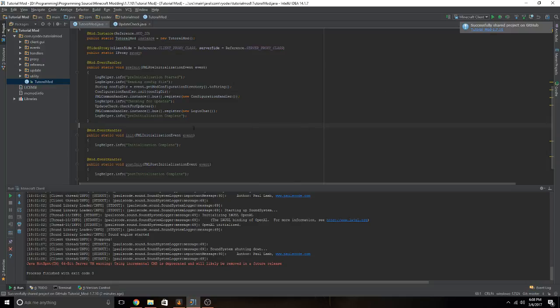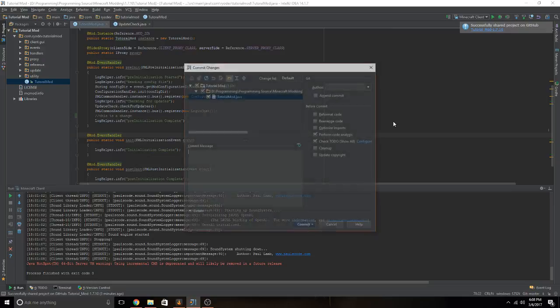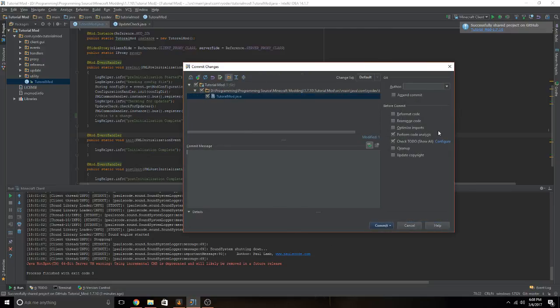No changes detected. You know what? This is a change. Why not? And then now we should be able to VCS. Yeah, now it says, hey, tutorial mod.java was updated. We'll just call it a test update.